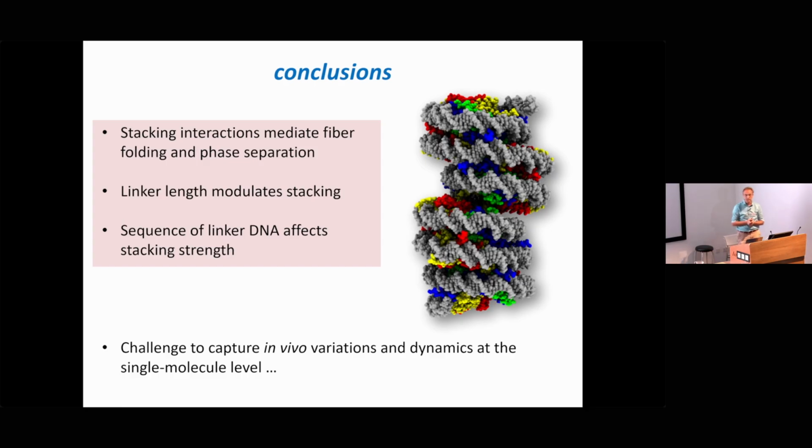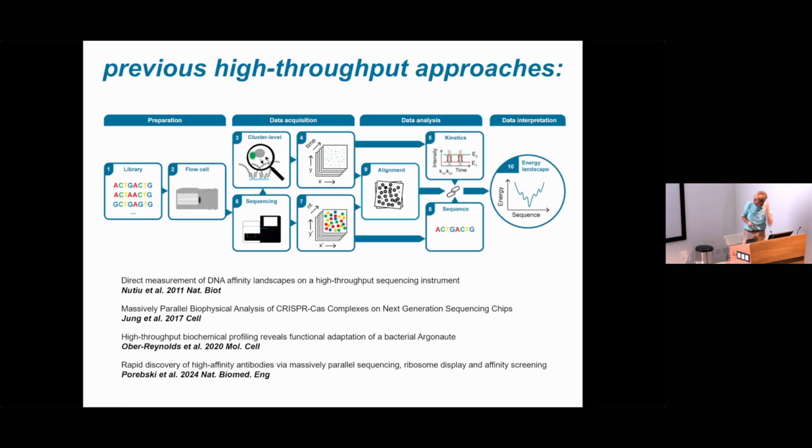And for that, we teamed up with a German duo in Delft to work on a method to do single molecule FRET experiments, but then in a very high throughput. And we were inspired by next generation Illumina sequencing, which some researchers have used. After sequencing, they used the same sequencing slides to do affinity measurements. With this sequencing slide, you make clusters of about 1,000 nucleosomes, and then you have a nice pattern of all kinds of different sequences. You know what it was, and you can look at what binds where.